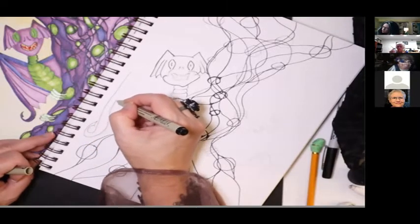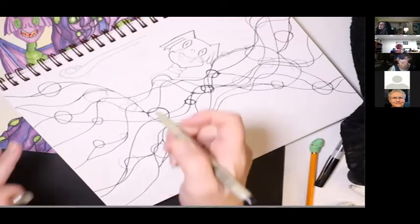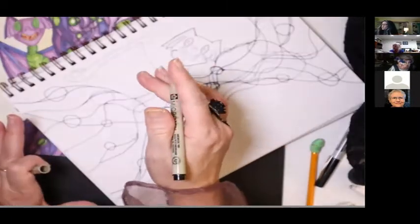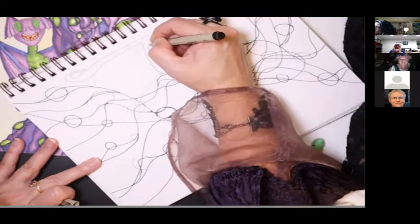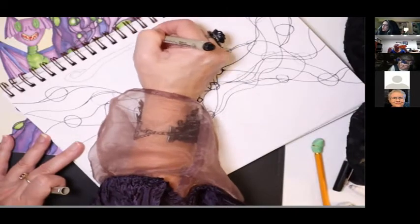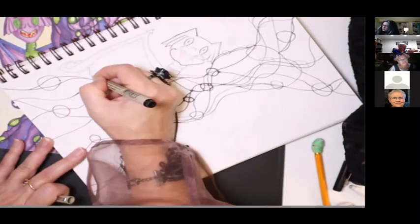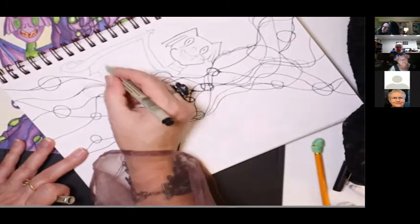And just remember, the pencil's a guide, so you don't have to follow it exactly. Don't feel like if you go off the line a little bit, you have to try to fix that. Just keep going. The only thing that's going to be left is the marker. Sometimes if you don't go to the line, you want to stop and go, oh, I got to correct that. But just keep going and let that be the new line and then go back towards where you want to be. It'll look better than if you stop and try to follow the line exactly. You just want it to be a guide.